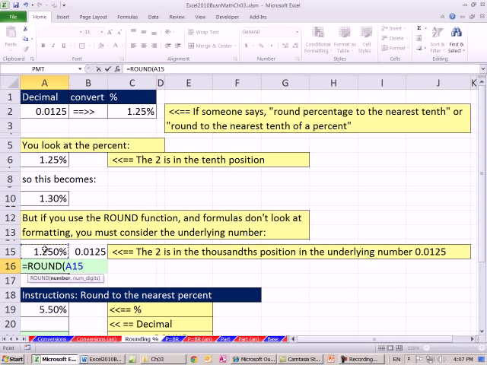It's to that position. But you have to, in your mind, say, oh, but underneath is the number. And so the 2 is actually in the third position, the thousandth position. So the way we memorize this is there's a decimal. That's 1, 2. If that's 2, that's 3. So to get the round function to round the number in the cell underneath the percentage number format, in this particular circumstance, we're going to the tenth of a percent, that's the formula. And that will work. Remember, you've got to think about the underlying number.